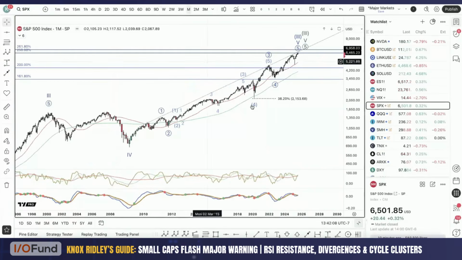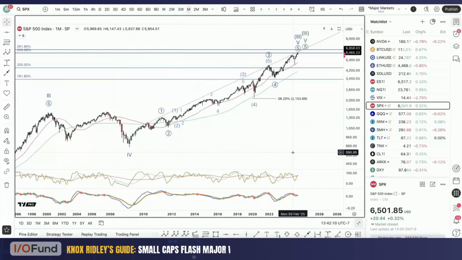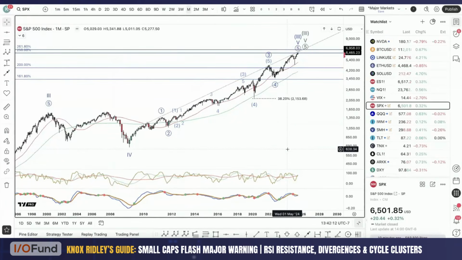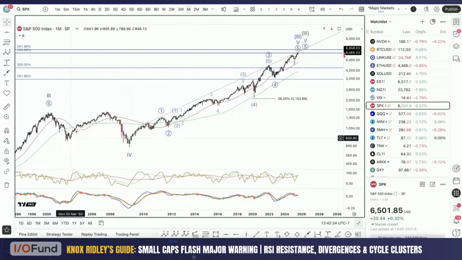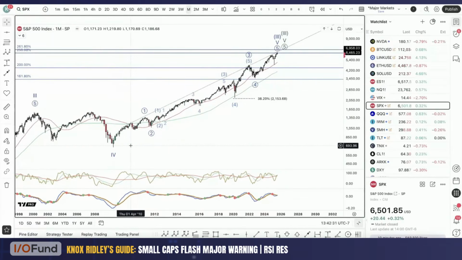So going forward, we're looking at the S&P 500. Now we're getting into more of the price pattern part of the show. And this is a monthly chart. And this is the big trend, right? 2000 to 2009, it's an ABC. It's your secular bear market, but it's very clearly an ABC correction. And we've been in a secular bull market ever since. This is the count that makes the most sense to me.